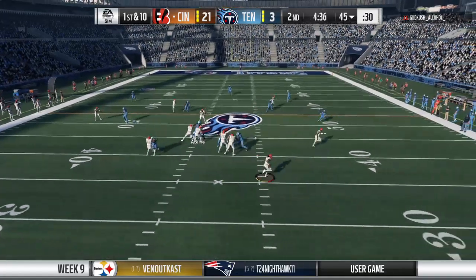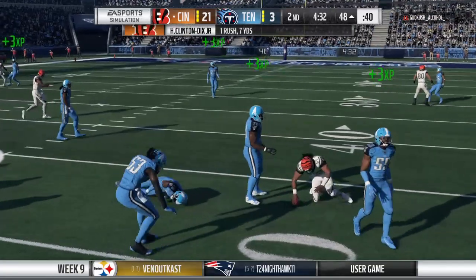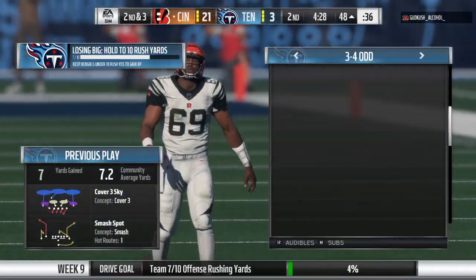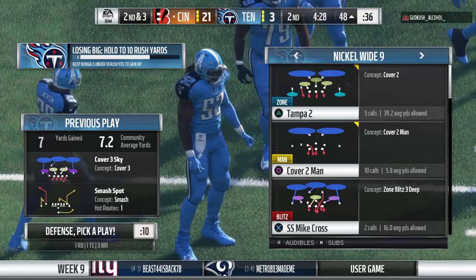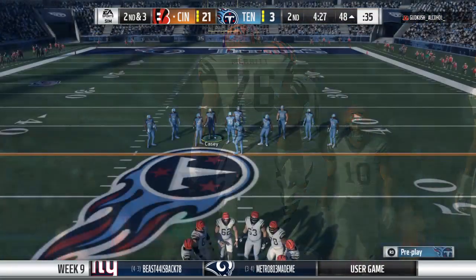Back to throw here. Escaping the pressure right. And he'll slide down to avoid the contact. Nice work to get 7 out of that, and it's 2nd down. Partner, he was going through his progressions. Not there, not there. After about the 3rd one, he decided he better pull it down and run for it. And he slides down and avoids the hit for good measure.